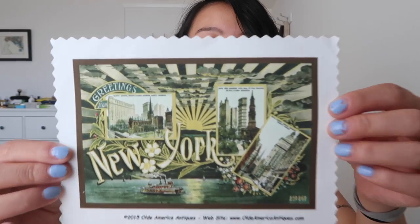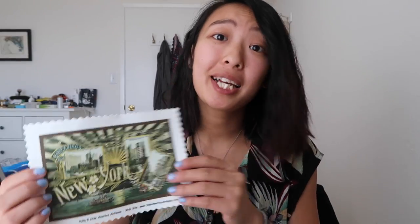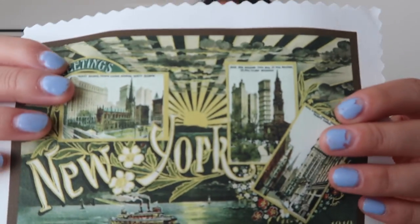Lastly, I have this, which is really cool — it is a fabric postcard. Isn't that so neat? This store was a fabric store — I think it's called Art Nouveau NYC — it was a quilting or fabric store but they were selling these, which is just so cool. They had so many different designs and I might go back and get another one. I obviously needed a New York postcard because that's where I go to school. It really is like that type of fabric. I don't think this is going to fit in the folder though, so I'm just going to keep this in its packaging to keep it nice and protected.